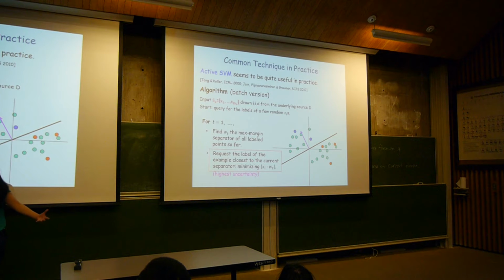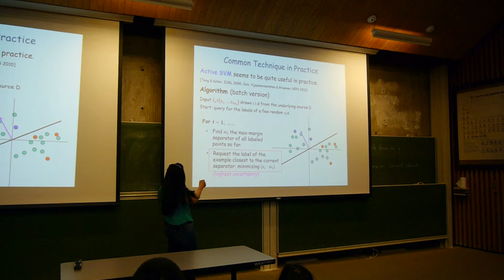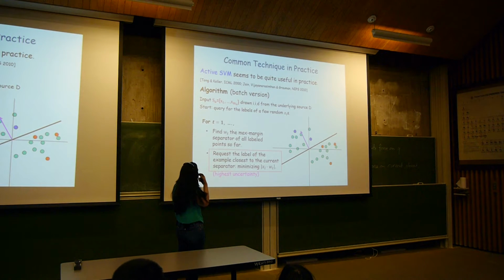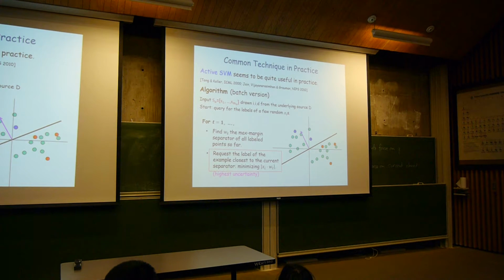So it's very natural if you think about it, and widely used. It was proposed by Daphne Koller and Simon Tong in 2000, and has been widely used since then. When people try to use active learning for their problems and they really don't have much choice, it's a very natural heuristic to try. You have to do something, so it's very natural to do this one.